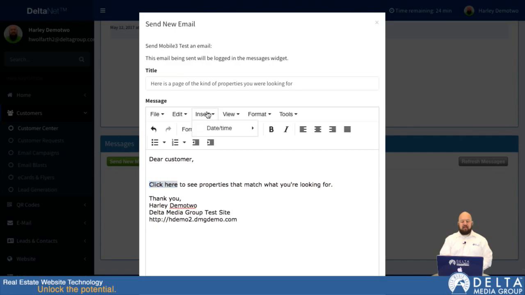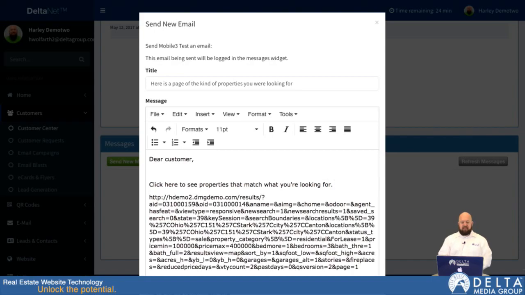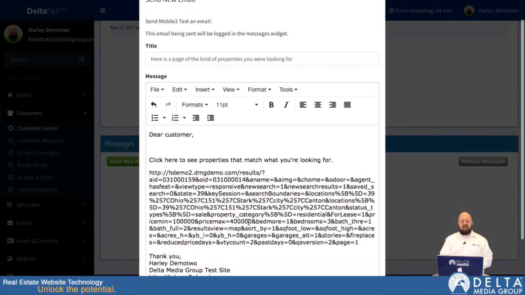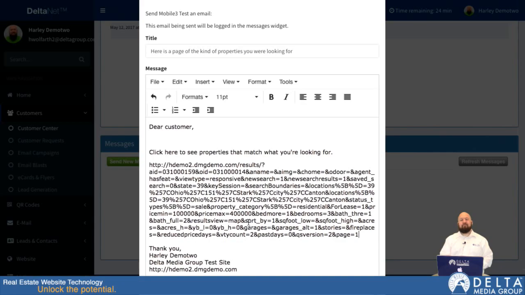So I'm going to highlight it, and apparently it's not going to let me turn it into a link with this editor. Well, that's good to know. So I'll say click here, and then below that, I can post the really long URL to my search results page. So the nice thing about some of the other editors is you can just turn this into a link, and there's a way to kind of make this one do that, but you don't want to see it. It gets ugly. So for this one, you would just send them this URL.